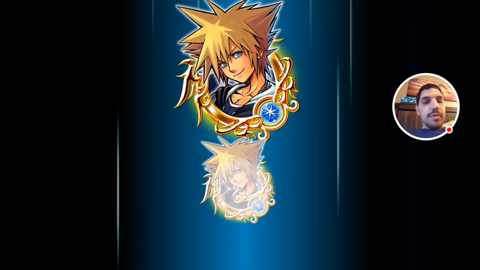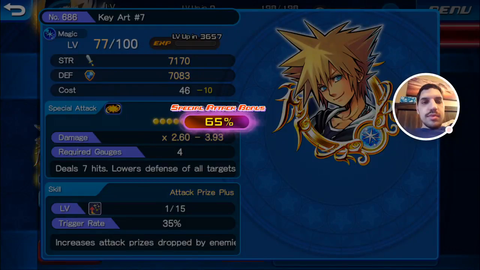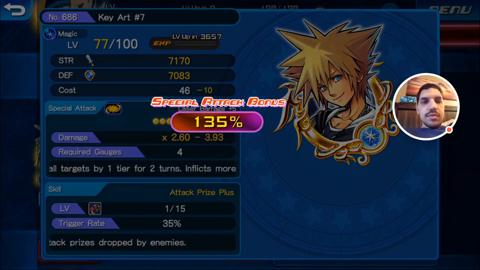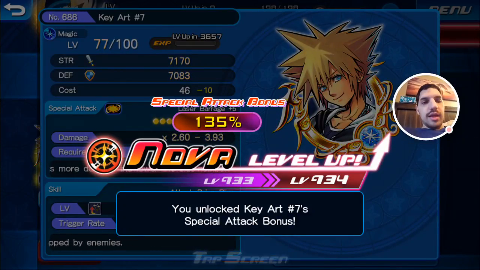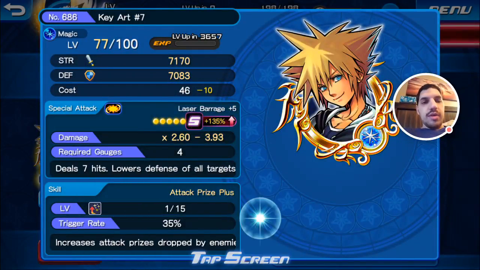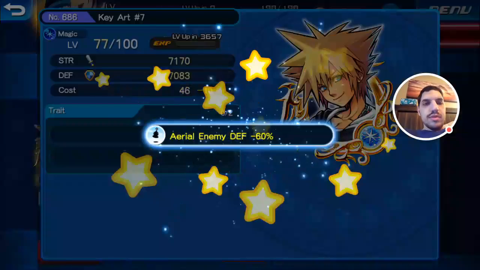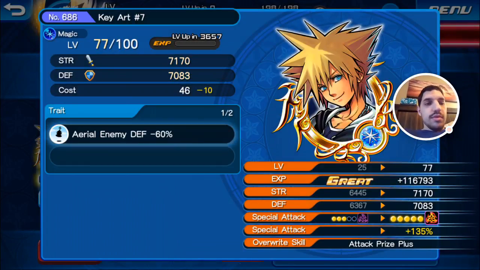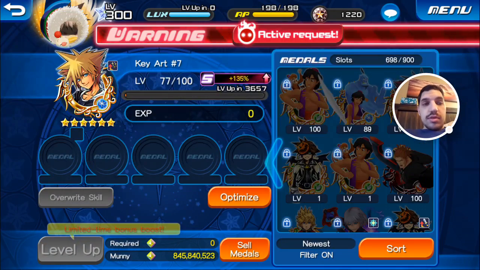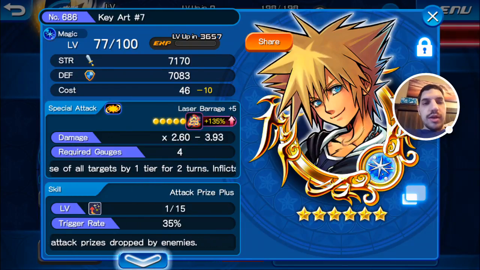Alright, let's pray for a better guilt than the other one, guys. Okay, I can live with that. That's pretty damn good. Now, negative defense 60% would be a great trait to have. Ground. Okay, air works too. Ooh, I got a great on the XP. Nice. So let's check the multiplier. Now it's 2.60 to 3.93.